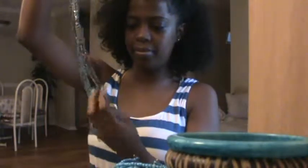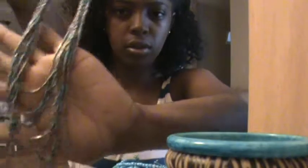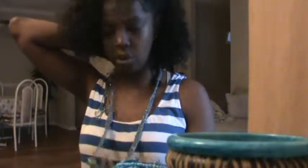And I got this necklace, which I love, by the way. This is the front of it. It's really, really long, and it's sort of braided in the back. I wear it on both sides — I've worn it with the front just hanging with the bracelet showing, and I've worn it with just the braided part showing. This was also from Charlotte Russe. I think the necklace was $9.50 — I'm not totally sure, but it was definitely under $10.